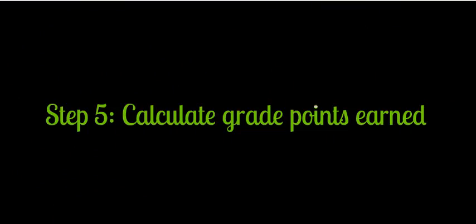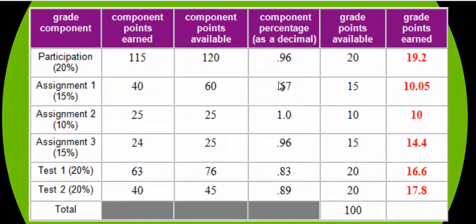The next step is you're going to calculate the grade points earned, okay? So what you do is you take that 0.96 and enter it on your calculator, and you multiply that by 20. So that tells you that out of 20 points, you earned 19.2 of them, okay? Calculate 0.67 multiplied times 15. So out of that 15 possible points, you earned 10.05, okay? So you go down through that, and that tells you the points that you've earned in the class, which will tell you out of 100, I've earned 96.4 or 76.8 or whatever, okay?